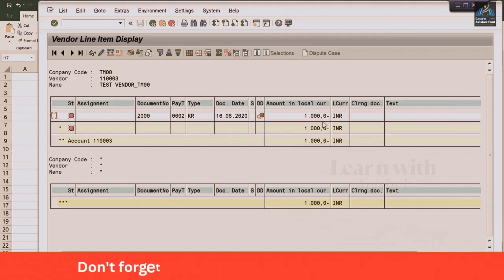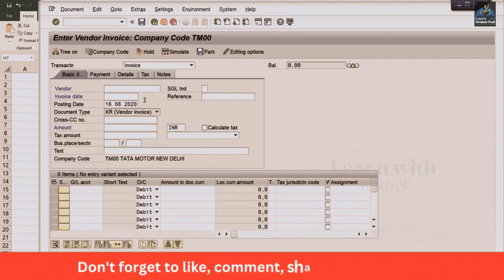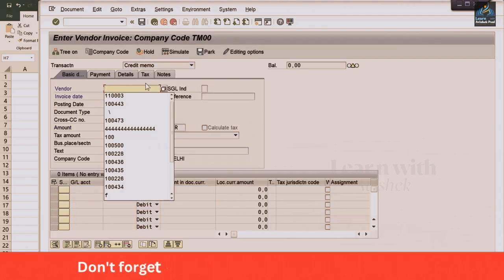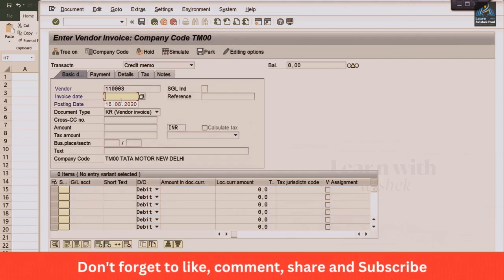So you have to adjust your books of account also, in the sense of whatever this value is showing in our books of account, in the register. You can say this is the digital register, guys, right? We are maintaining digital registers. So here we have to rectify this one also, guys. Now what to do? We are going to post a credit memo. How to post? From here also you can post. Press enter. You can give your customer number, sorry, vendor number, and then here.